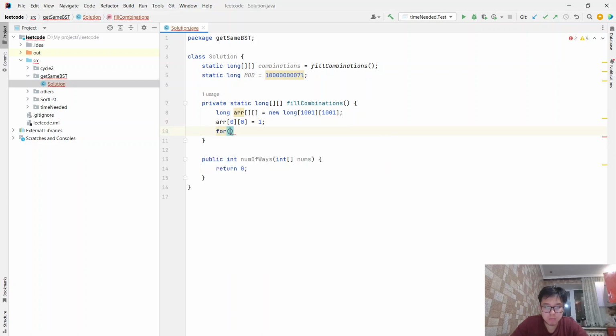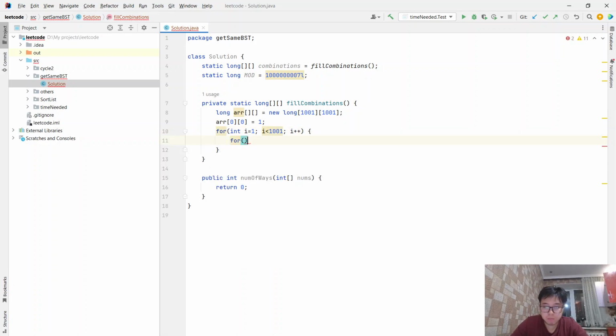Then let's create a for loop: int i equal to 1, i less than 1001, i plus plus, and for int j equals 0, j less than or equal to i, j plus plus. Again, why are we placing j less than or equal to i?